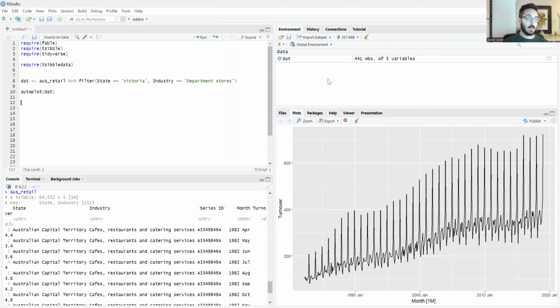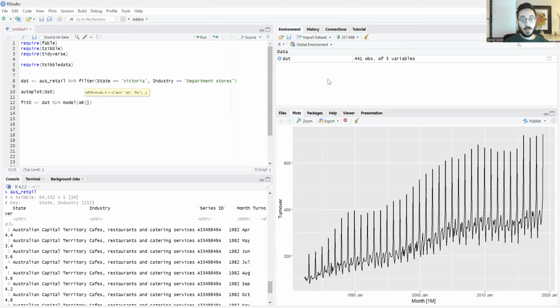The good news is that this package fable, which is what fits the time series models, is extremely user-friendly. How user-friendly is it? So all we need to do is specify the class of model that we want.